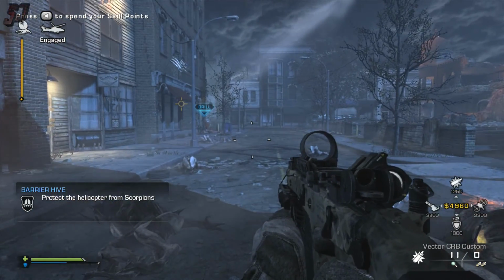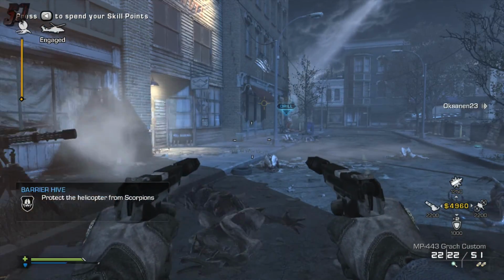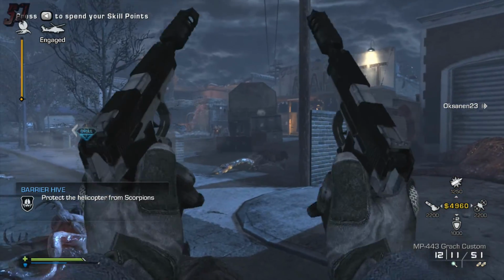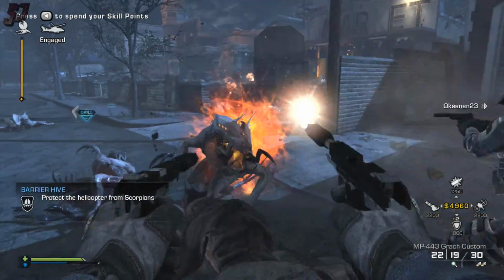Okay, so I'm just waiting until most of the aliens have spawned in and started attacking us before I hit that fire trap again, but we will be using the fire trap just like we were doing before as well.